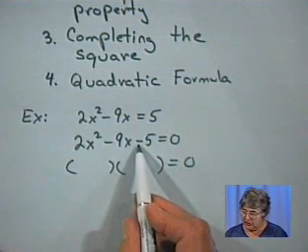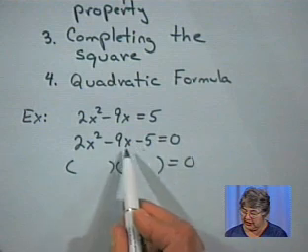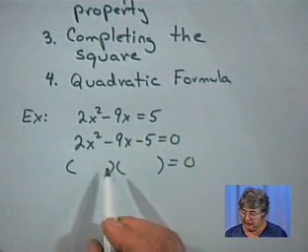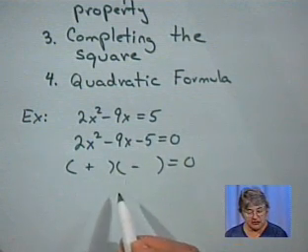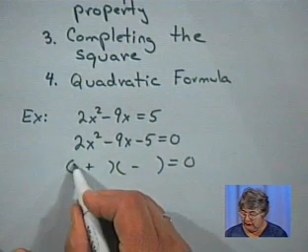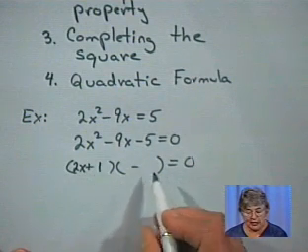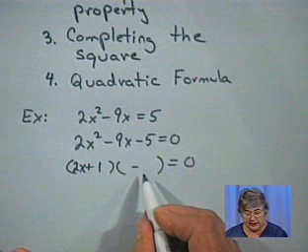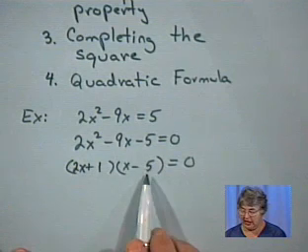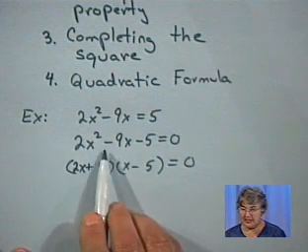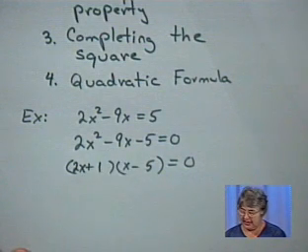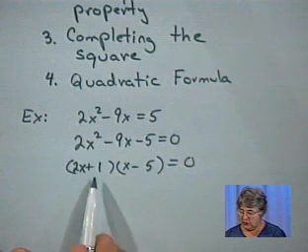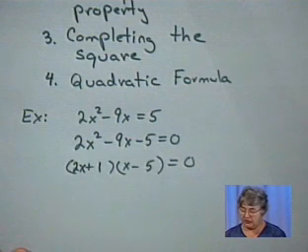If we can factor it, you know that the signs are going to be different, and so this middle term is going to be a difference. So we're going to have a plus and a minus, and it turns out that if we have 2x plus 1 and x minus 5, times a minus 5 is minus 10x, which gives us a difference of minus 9x. 2x times x is the x squared. 1 times minus 5 is the minus 5.